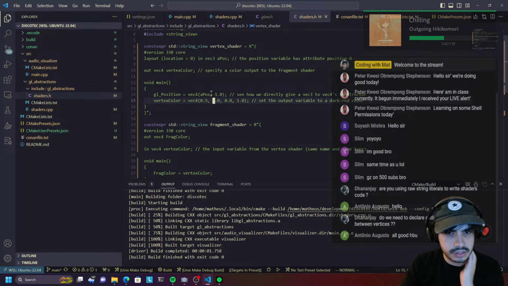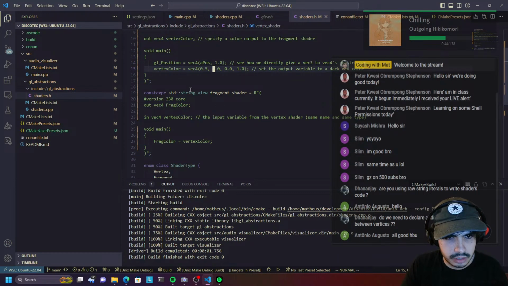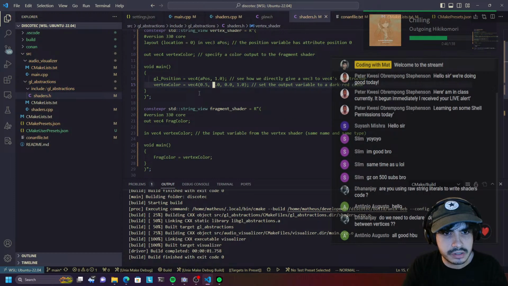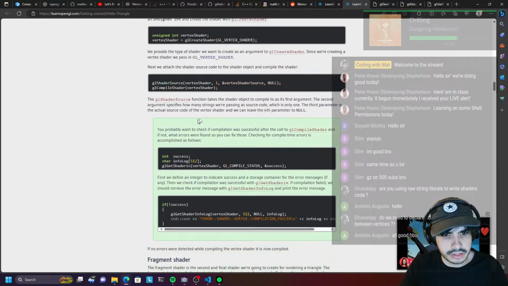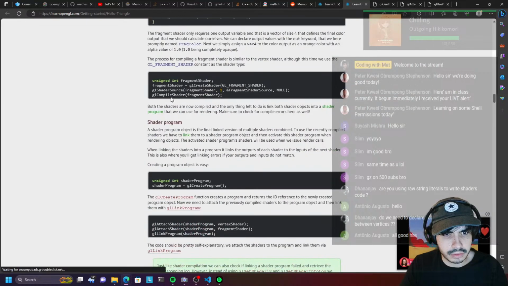Yeah, so this is all one color. So okay, this is gonna work. So I don't need to say which colors I have for each vertex just yet, because it's gonna output the same color for all of them, right? Now I am wondering whether this is it, whether I can just compile this.